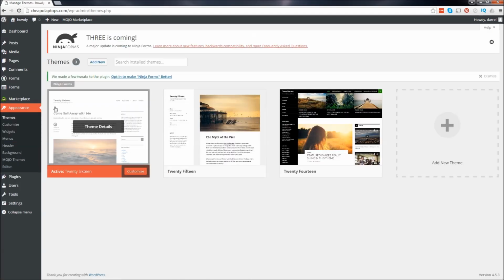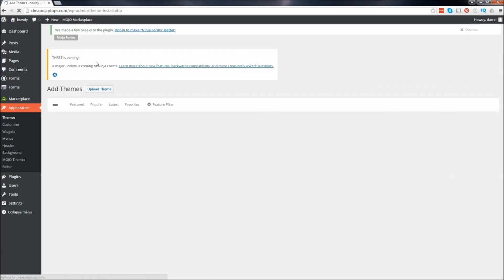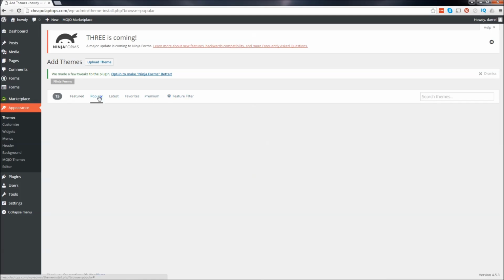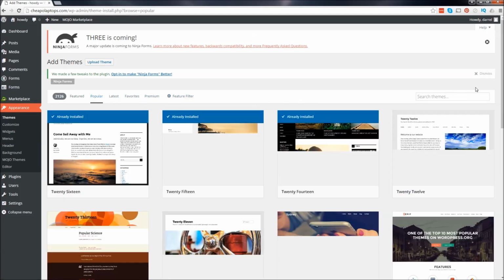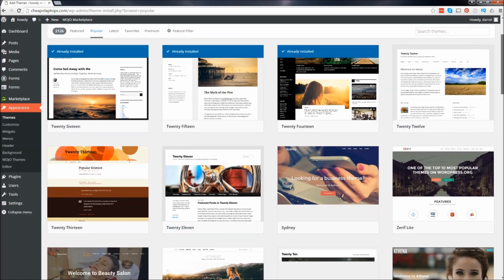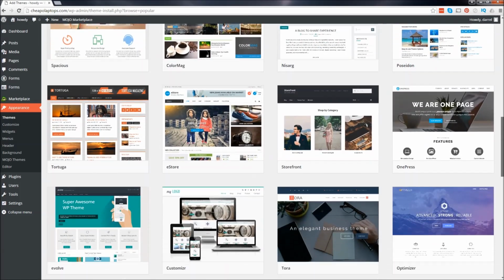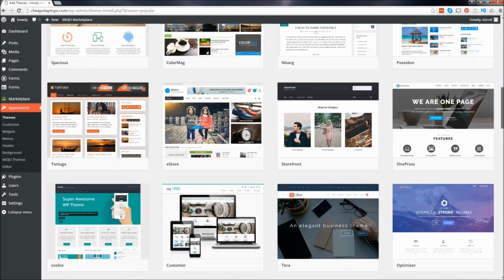So how WordPress works is basically you download themes and it's sort of a structure of your website. So going over here to add new, and then you're given these tabs right here. Go ahead and click on popular. Now they have several themes, guys. They have a lot of themes that we can use. However, a lot of these themes are really bad and a lot of these themes are very good.